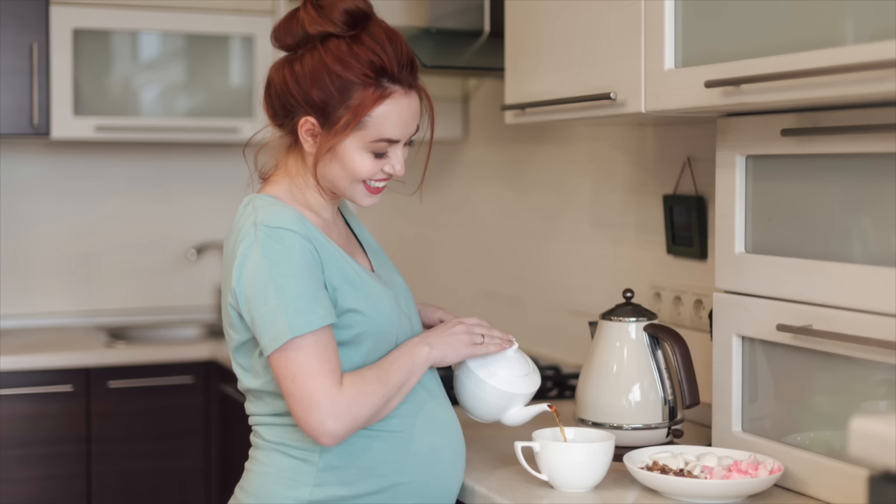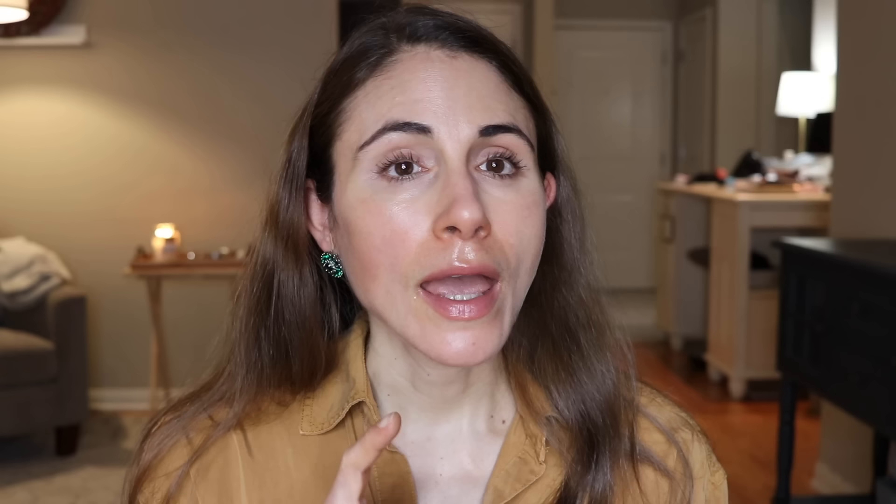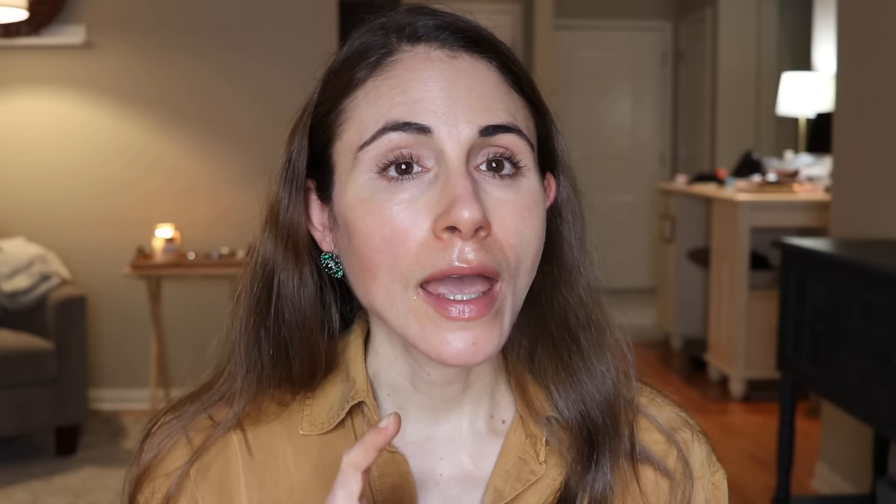What is melasma? Melasma is a chronic skin condition of hyperpigmentation where you have brownish patches with very angulated borders. It can be triggered by pregnancy hormones, birth control pills, and it's also notoriously triggered by sun exposure — both ultraviolet radiation and visible light from the sun. First and foremost, you have to know there is no cure for melasma. It is something that you are going to have to manage indefinitely. There are many great treatments that can get it to almost near clear, but with time it almost always comes back, especially when you have sun exposure.